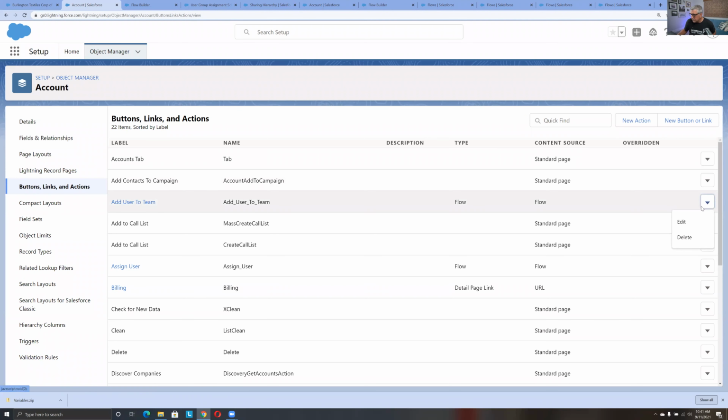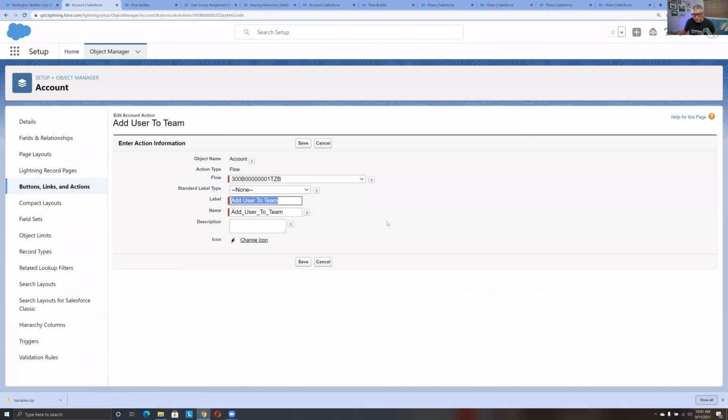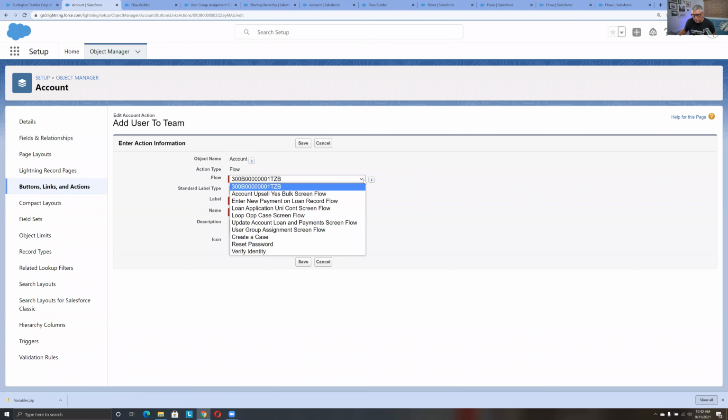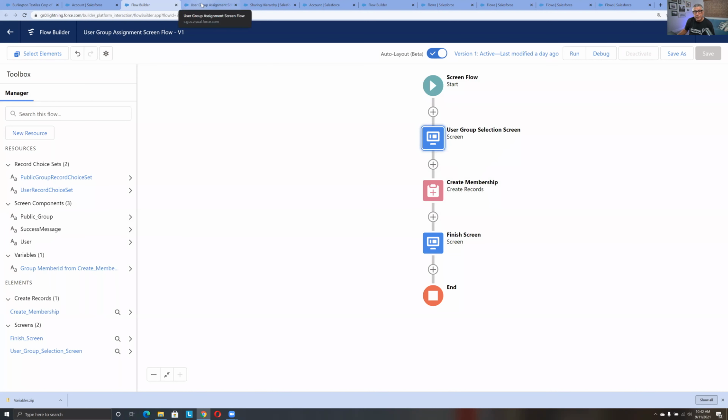So here we have an add user to team action that can be associated with the flow that's active, that needs to be a screen flow, which is our flow user group assignment screen flow version 1.